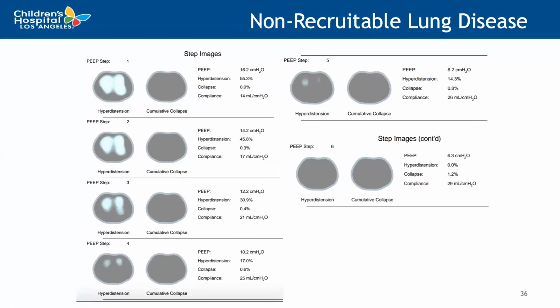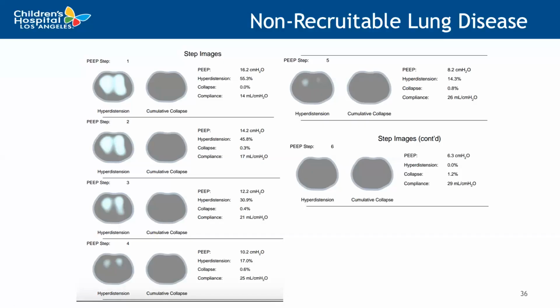So in comparison, we have a patient here that would be considered as having non-recruitable lung disease. And again, the patient is recruited up to, in this case, 16 centimeters of water. At this higher PEEP level, they start to have quite a bit of overdistension, as seen with this lighter white color here in the top left image. And as the PEEP is decreased all the way down to 6 centimeters of water, we really don't have much in the way of collapse, with only about 1.2%. And it's not even represented here in the image because it's so small. So this patient may just have detrimental effects by increasing PEEP and may not benefit from that higher PEEP strategy.